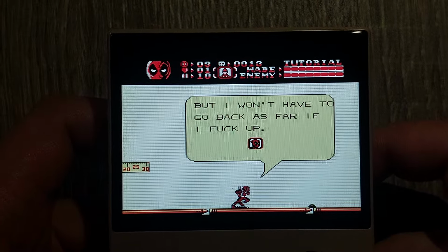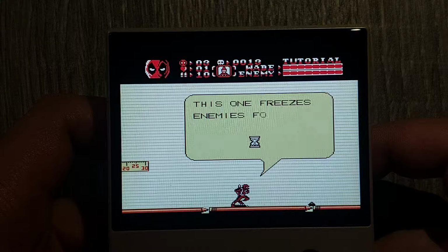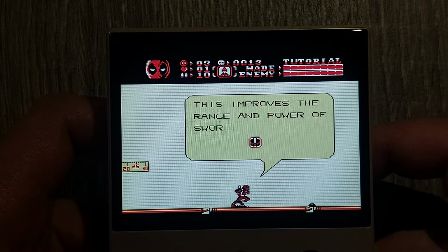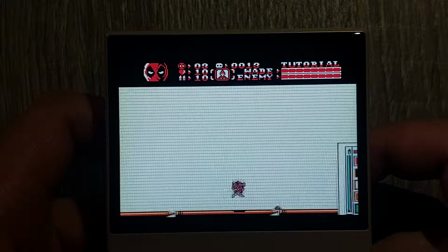This game's R-rated, I guess. This restores half of your health. This one freezes enemies for a few seconds. Improves range and power of sword strikes. Makes me faster.